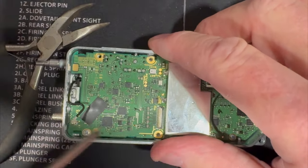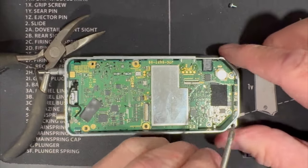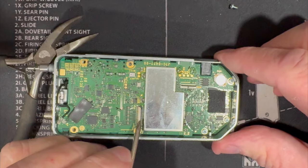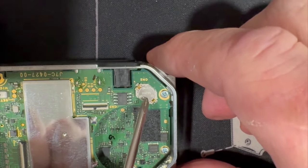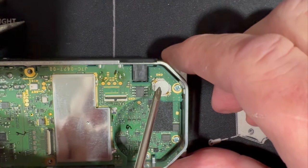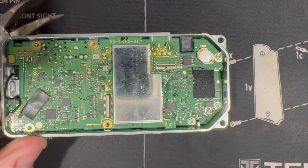I understand the concept of taking these things apart, but when you put them back together, are they going to work? Yes — I have my original D74 from 2016 and I've taken it apart probably 20 times and everything works. But you have to be really careful with the ribbon cable holders — it's not a hinge, you don't want to break it. This right here is a rechargeable battery that charges and keeps the memory, the EPROM with the TNC information, all together.